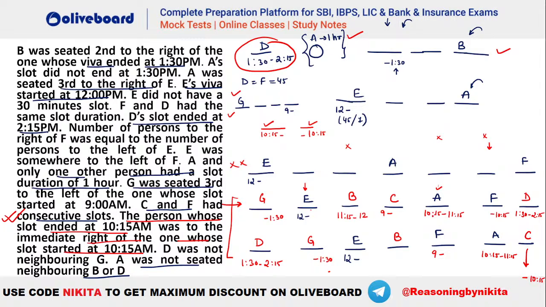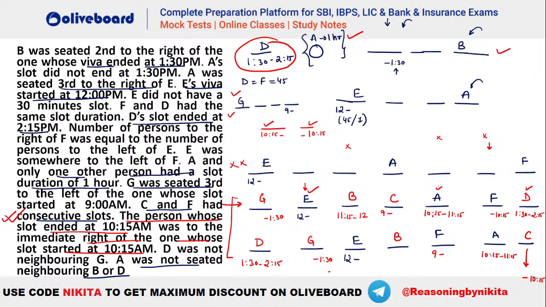अब E देखो, उसके बाद देखो what is getting for E here, 12 to something, right? So next timing देखो क्या आ रहा है, 12 to, it may be 1, it may be 1:30, we do not know right now. So you can see 12 to 1:30 we have to cover, right? This is your E starting at 12 and this is your D starting at 1:30. We need to cover the duration here. It may be possible that we have a 12 to 1 and then we have 1 to 1:30, right? That's a possibility. Similarly, it can be 12 to 12:30 and then we have 12:30 to 1:30.